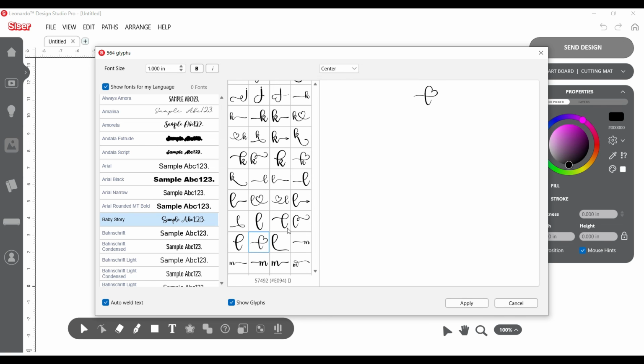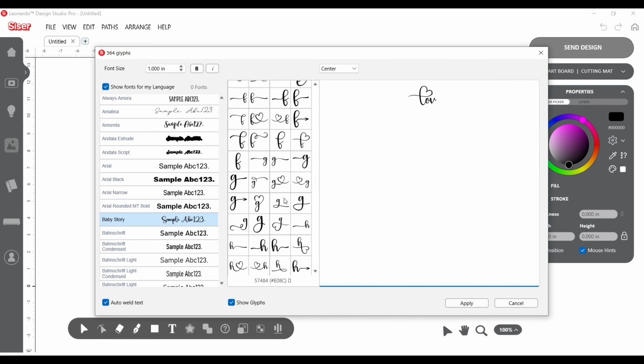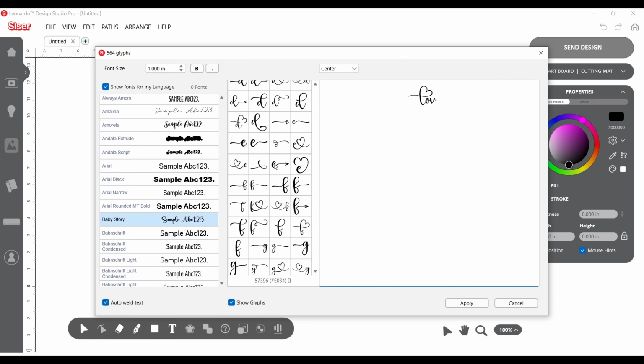I'm going to go with this one. Click on it. And I'm going to type the O, the V, and I like this arrow at the end. Let me see if I can find an E with the arrow. And here it is. I'm going to click on that. And we have the word love.